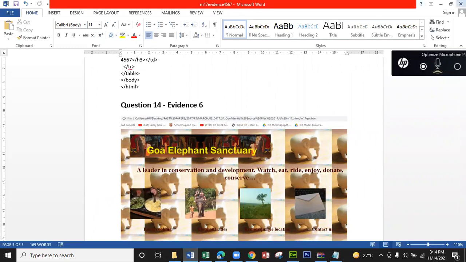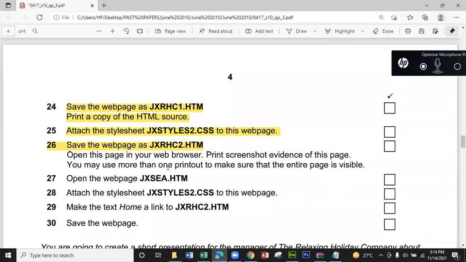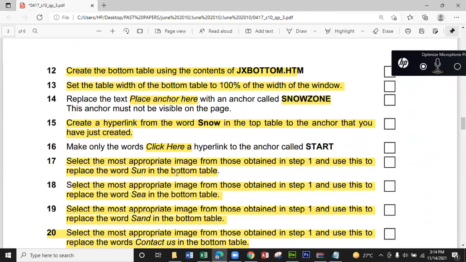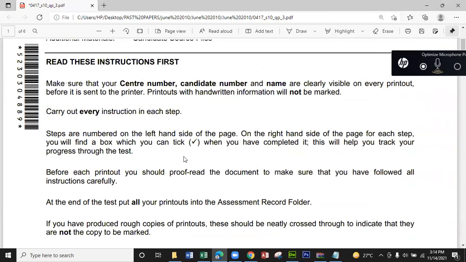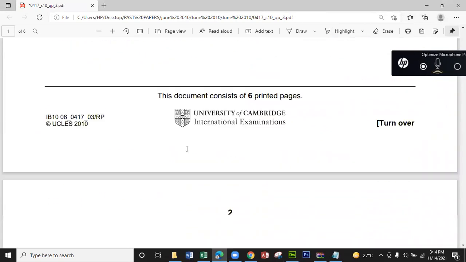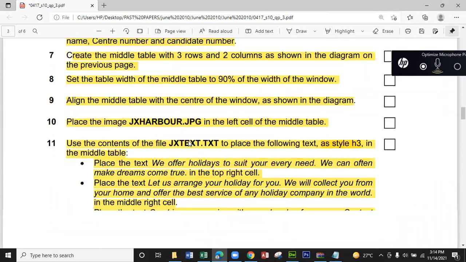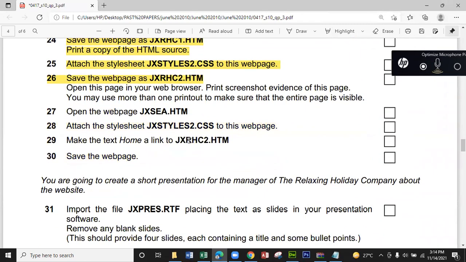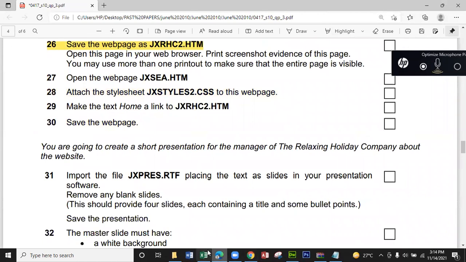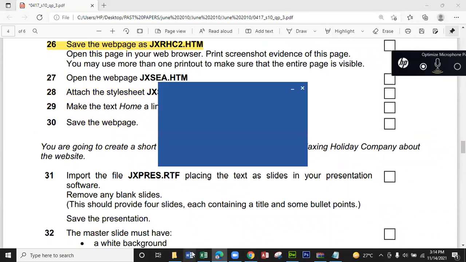I'm going to close the previous one and we will check whether the evidence document is given. It is not given. So what we are going to do is open a Word document.